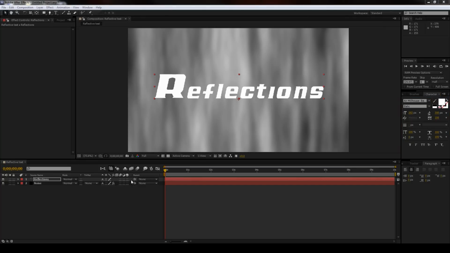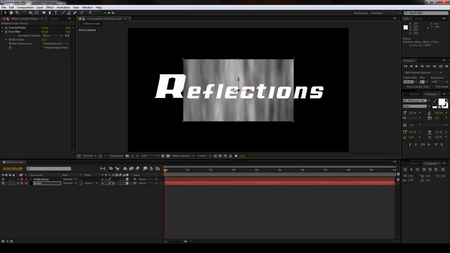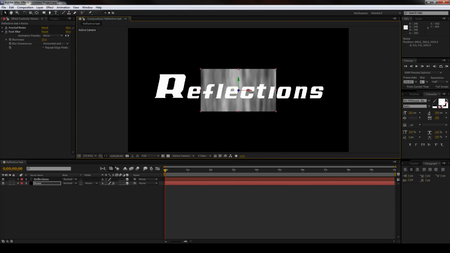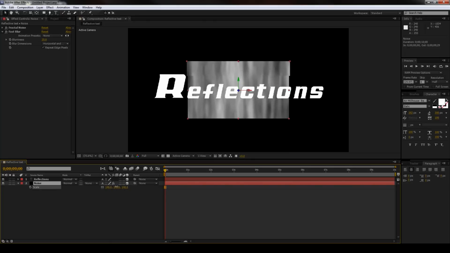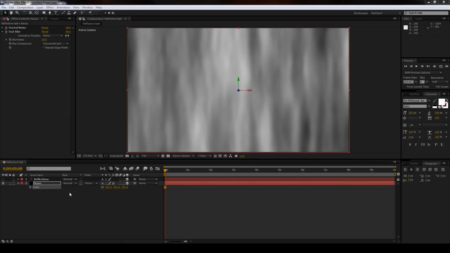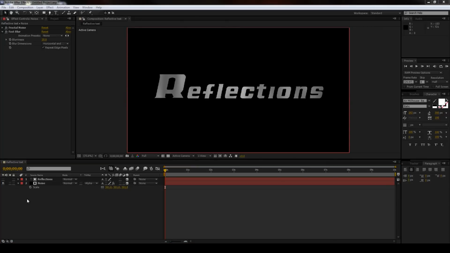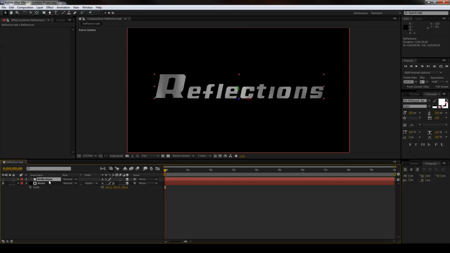Just keep in mind that usually the bold ones or the fancier looking ones end up looking the best. So the next thing we'll do is make both of them 3D, and we'll take the noise and just push it back in Z space, and then we will scale it back up. And here's the effect that makes this all possible, which is really this track matte option here, which you want to switch to alpha matte. So what do we have now? Well, right now, not much of anything, except that our noise is only showing through our text.